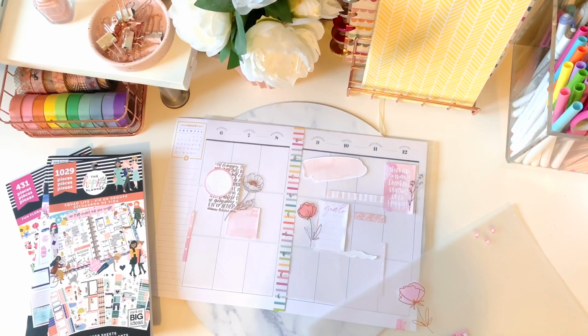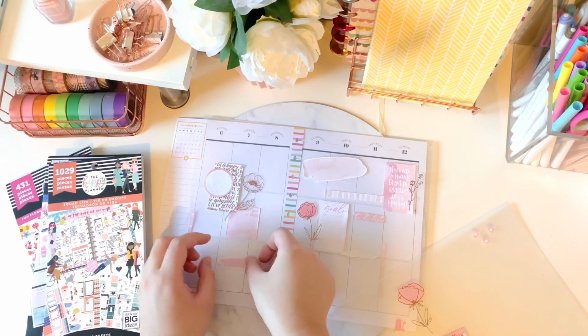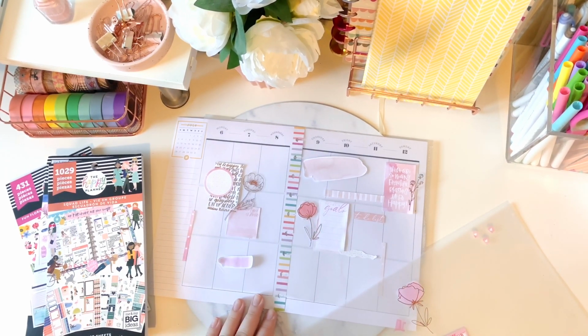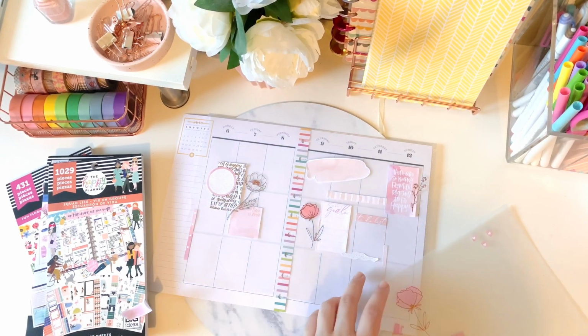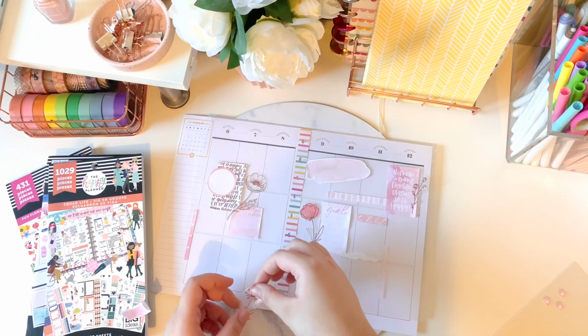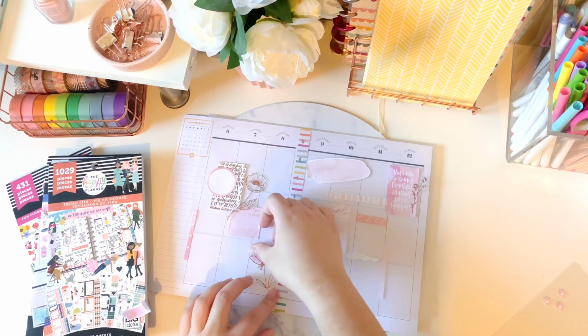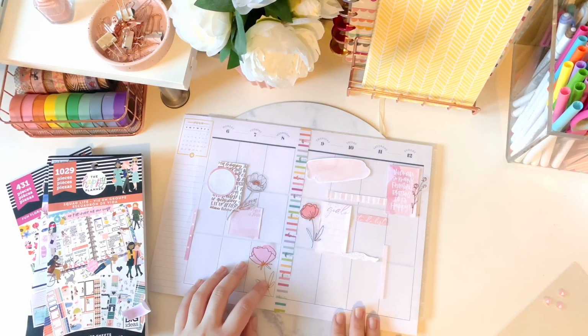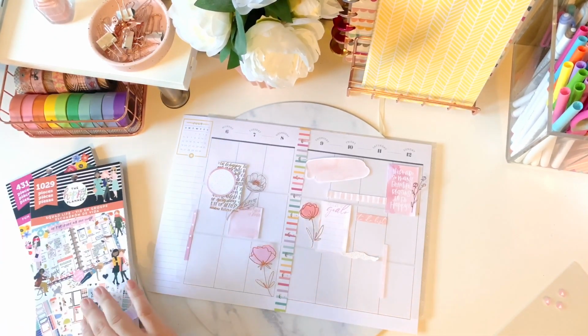I'm not 100% sure if I want to use this planner sesh sticker. The colours, now that I look at it more, aren't really matching in the way that I would like, so we'll see. I'm kind of thinking this sticker should go down in this corner, perhaps with something else. Let's see what else there is in this book that can be used.